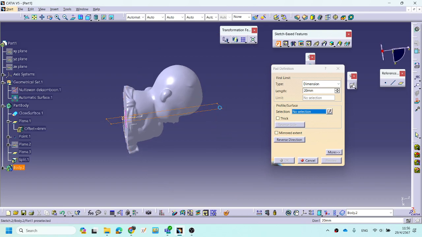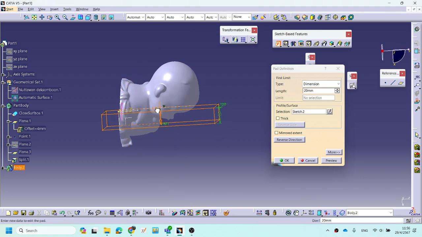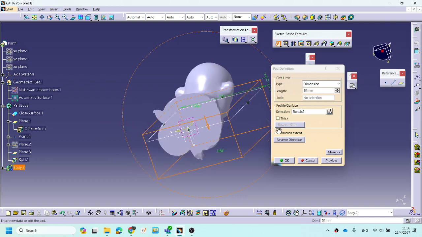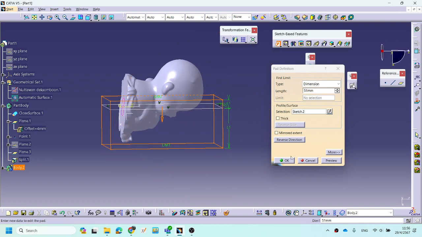Okay, I will make the part. This is the rectangular part. Click OK.